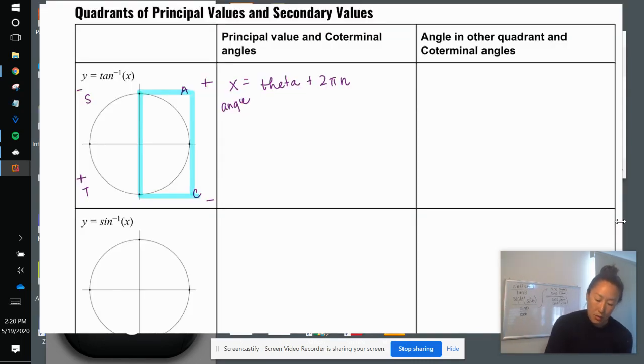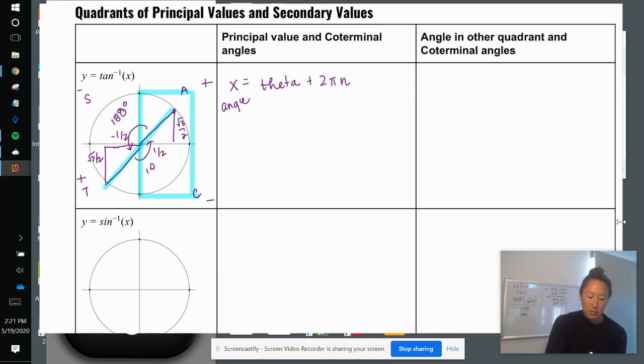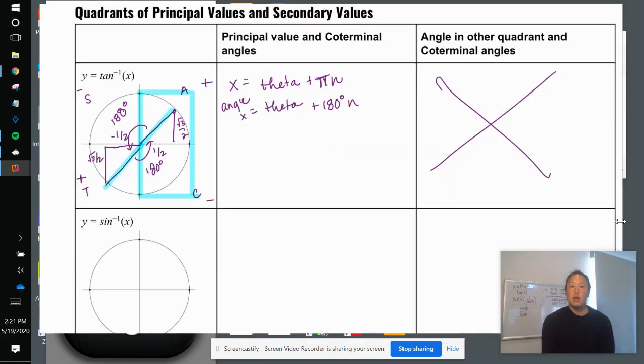Okay, now let's call this a 1/2 and root 3 over 2. So if I have negative 1/2 and root 3 over 2, the nice thing about tangent is that the two answers that I get are always supplementary. They're always 180 degrees away from each other. So I can just add 180 degrees to get to the next answer. I can add 180 degrees to get to the next answer. So for tangent, we actually don't use 2 pi n. We just say plus pi n or plus 180 degrees times n, depending on if you're in radians or degrees. Okay, so we don't need a secondary equation, whatever your principal value is. That's what I should write instead of theta.